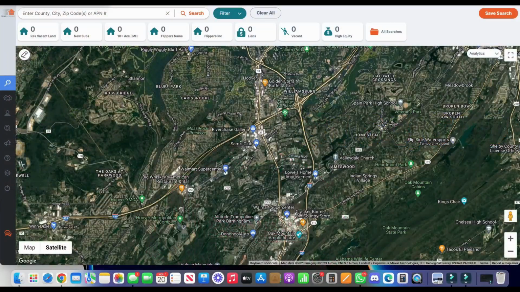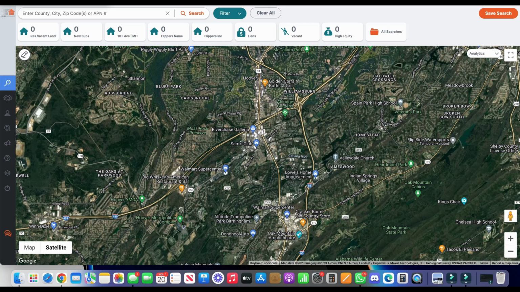All right, so we're here in PropStream, and what we're going to do, we're going to go around to different parts of the country to show that there are pre-foreclosures everywhere. So I'm going to try to keep this as simple as possible, but instructive enough where you can make this happen. And you can pick up one of those checks, hopefully like Stanetta did. So let's get into it.